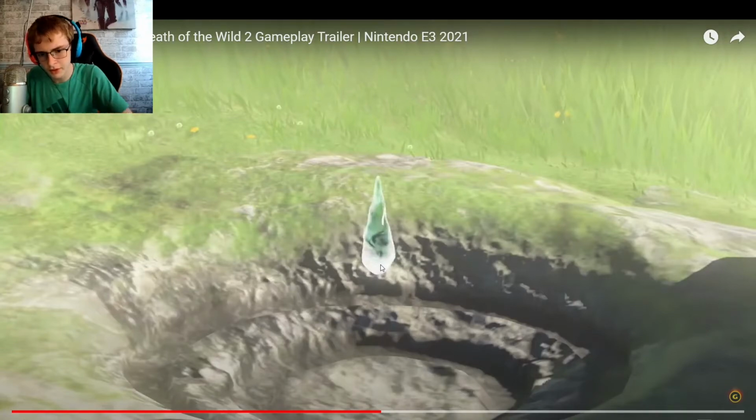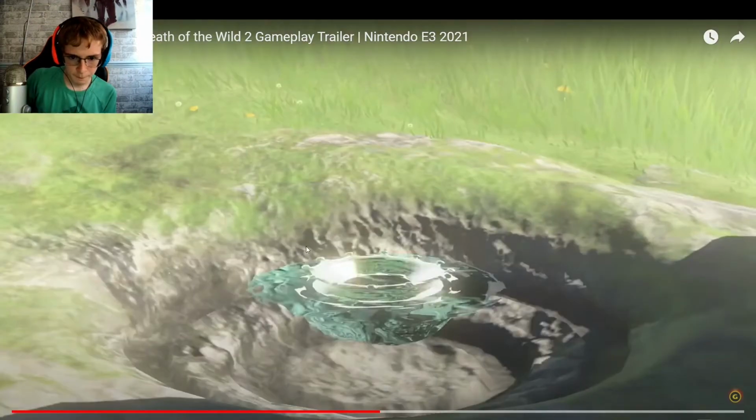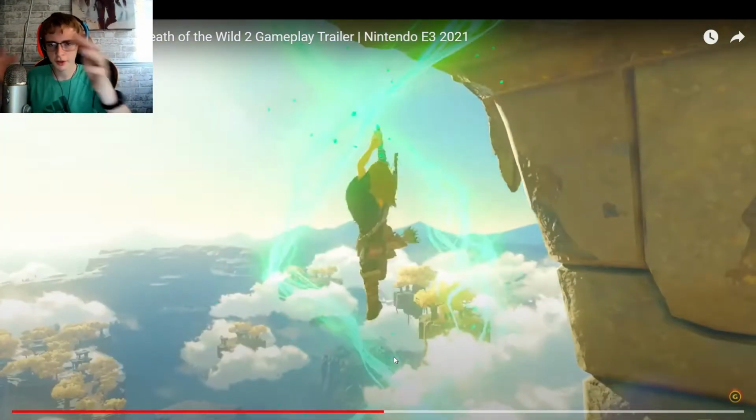But this looks like it's on the ground, and this raindrop is moving back up towards the sky. And look at that, it's got spiraling things. Maybe it could be the Zonai. No, I don't know if it's Zonai anymore. But as you can see, as the water goes up, Link looks like he's sort of diving up. So this is obviously like a rune thing on his arm.